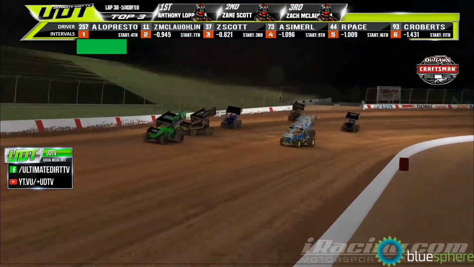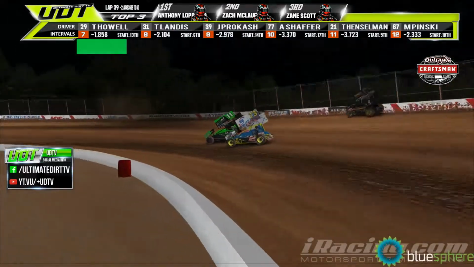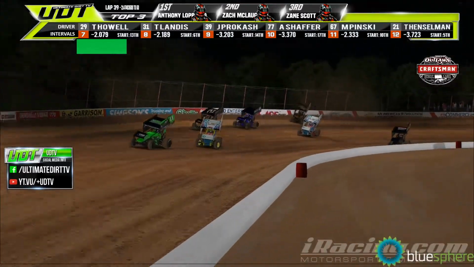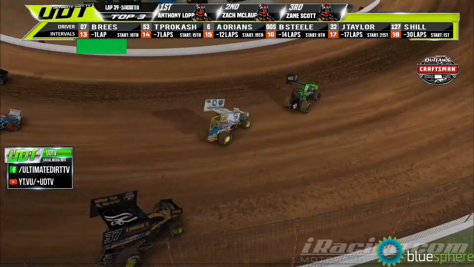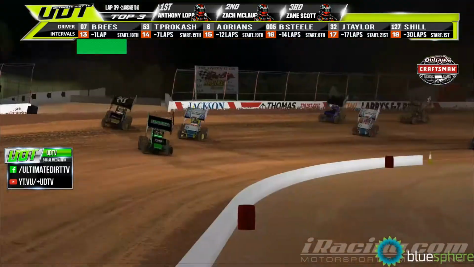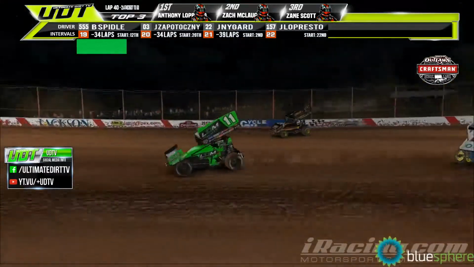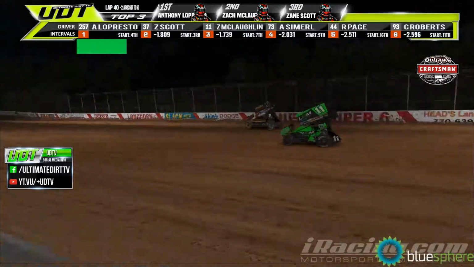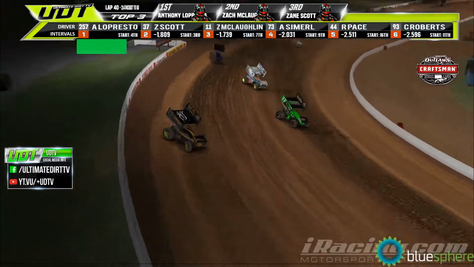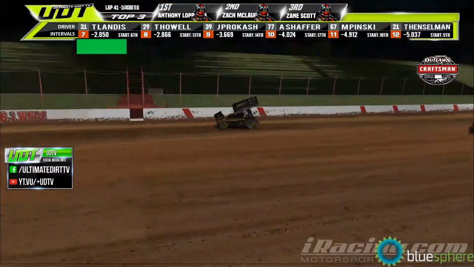Zane Scott gets into the wall. Pace has to back out of it. And Zach McLaughlin up to position number 2. Oh, Zane Scott again. The wall is not being his friend right now this late in the race. He drives around Samuel, looking to drive around McLaughlin as well. 9 to go. 5 to go, I think it was. Or no, 9 to go. White flag lap 49, so we've got a bit more than 10 to run.